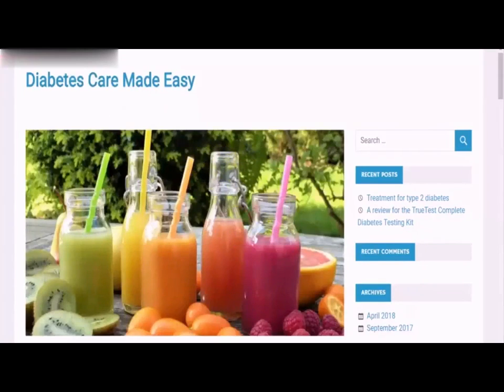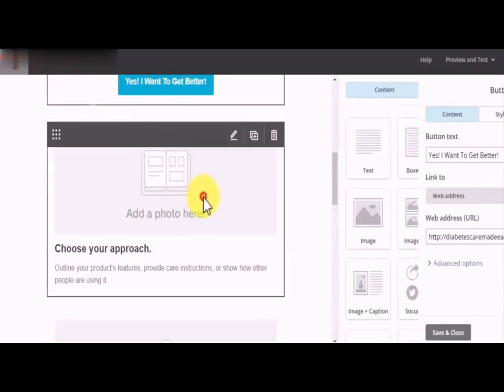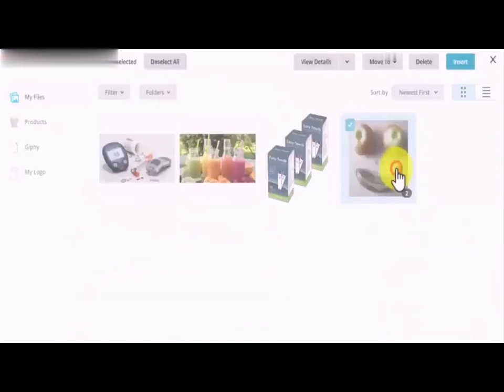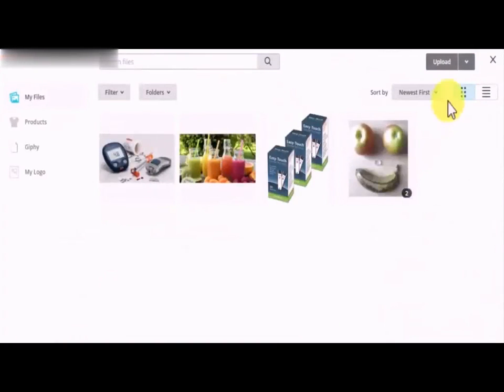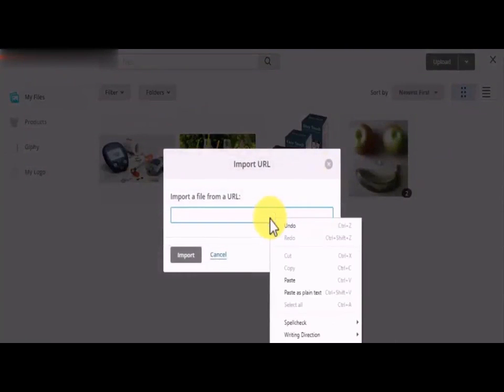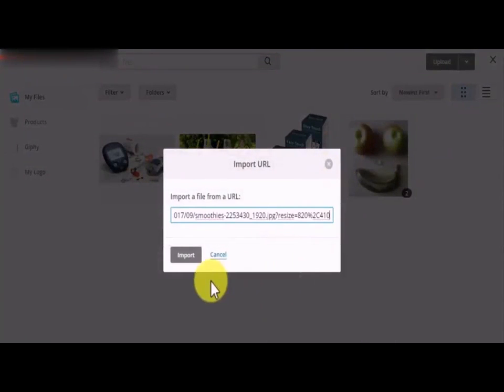Now we go back to the MailChimp editor and click on the first image plus caption block. Now we move to the content panel to the right and click on the replace option. And then we click on the drop-down menu located on the top right corner to click on the import from URL option. Now we paste the image address in the import URL field and click on import.